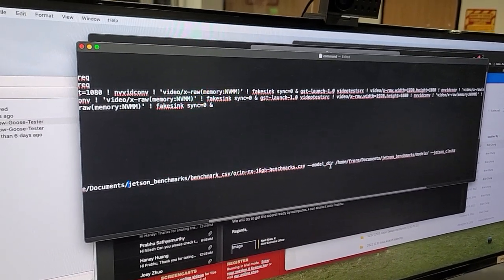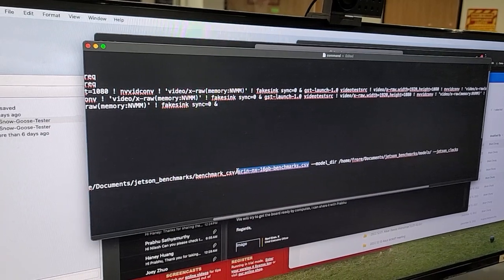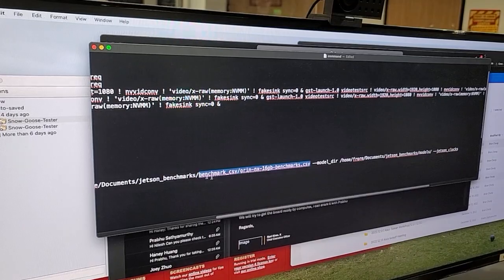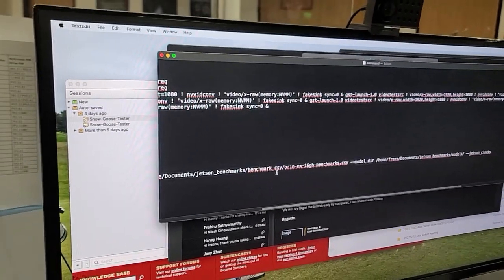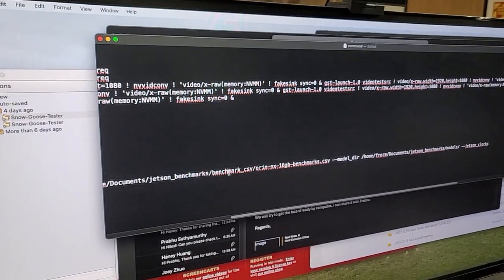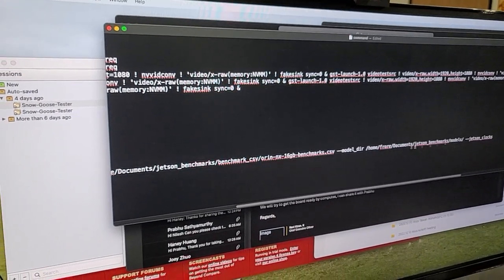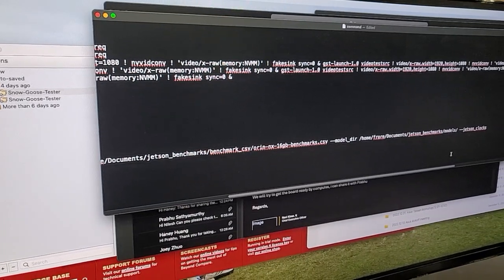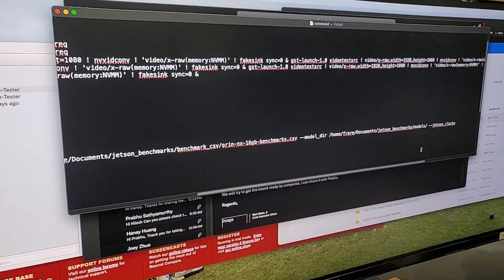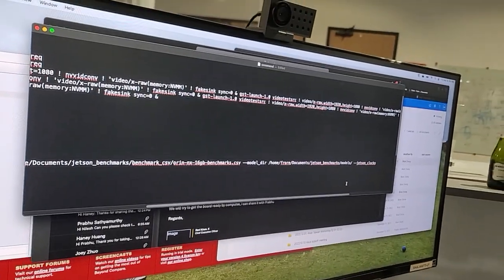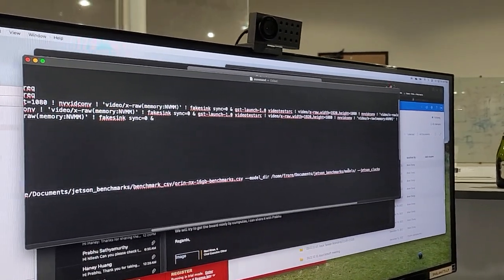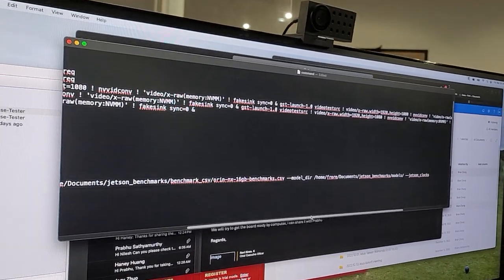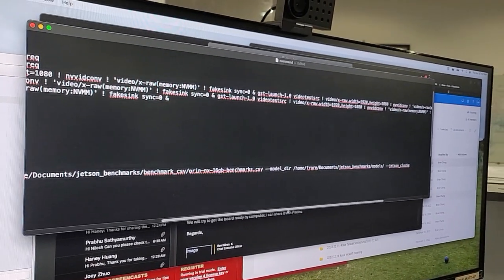This is the model directory. This is where all the models are. This is where all the tests are. The benchmark CSV has the list of tests you have to run, and I've added all these. In the models, you can run Tensor, you can run other libraries. Which library to use for which test is all in this folder called models. So these are the two folders you might have to look at and fix properly.